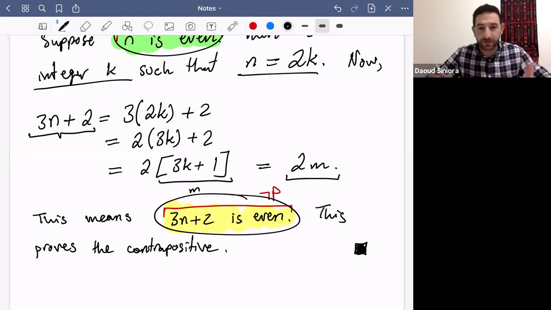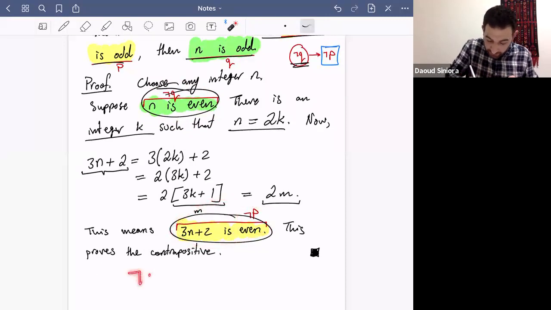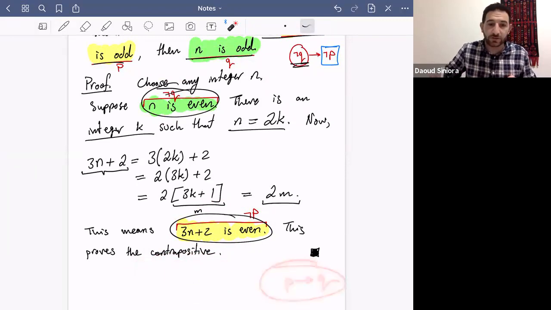So we don't need to say that a contrapositive is logically equivalent to the conditional statement. We know this. Remember, in mathematical proof, we skip many justifications just to make it easily read. So now we should know that if we prove the contrapositive to be true, this means that the conditional statement itself must be true. And this is what we did here. Instead of proving P implies Q, we proved not Q implies not P. We assumed not Q to be true, and we proved not P to be true. So this means we proved that not Q implies not P. But we know this is logically equivalent to P implies Q. Since we proved this to be true, then we proved that P implies Q is true.